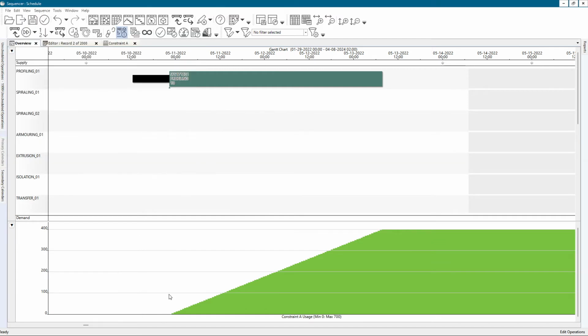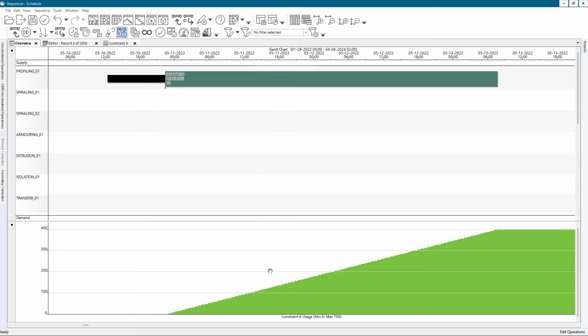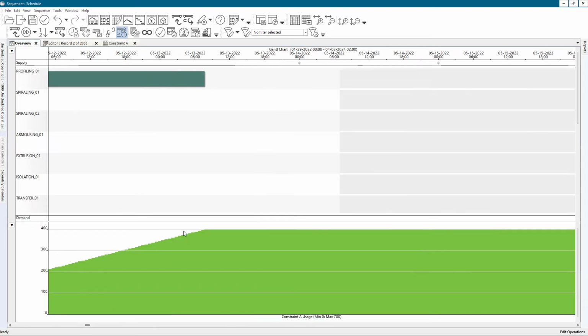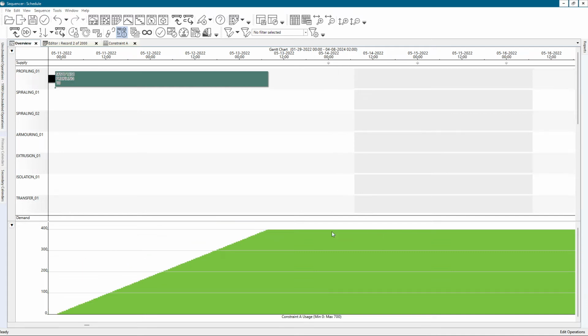That means each step represents a quantity of 4, and at the end the utilization remains at its maximum, basically waiting for operations to consume this.